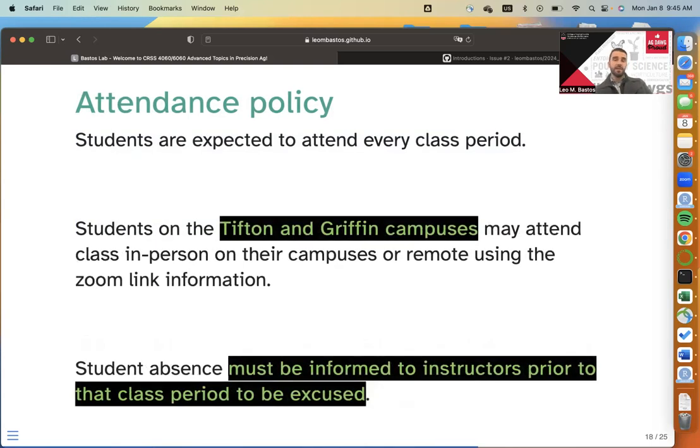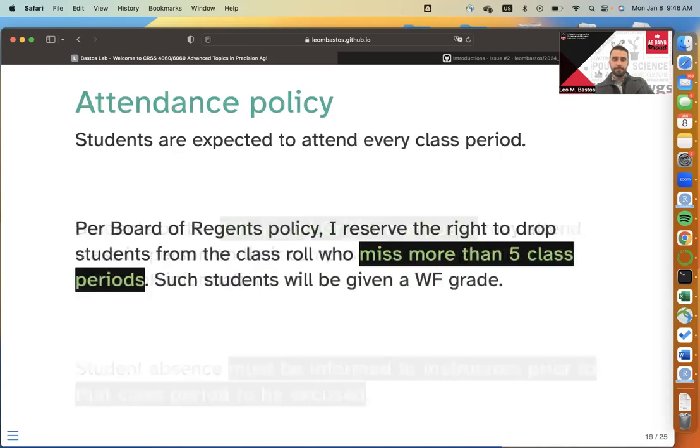And again, students from Tifton and Griffin, if you wish, you can attend via Zoom, but you also have a place to attend in person as well. And this is just to inform you. If you miss more than 5 class periods unexcused, I reserve the right to drop you from the class. I never had this happen. I hope this doesn't happen to any of you.